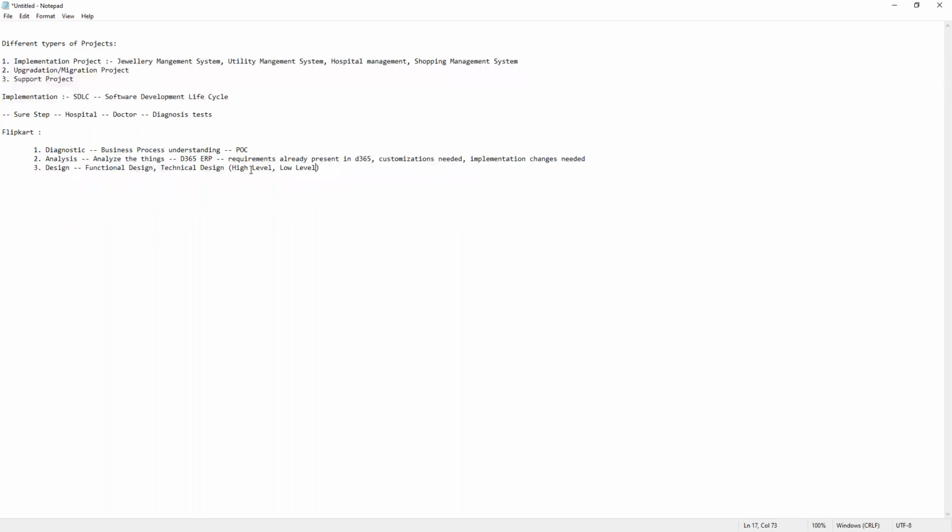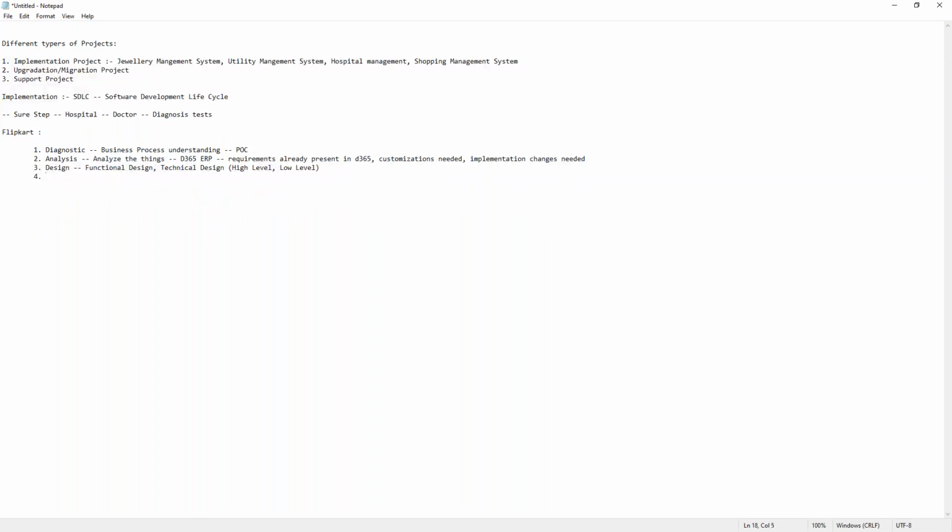The functional design will in turn be converted into the technical design. What is the business logic that should be implemented? Step by step information of what should be implemented in Dynamics 365 will be part of the design phase.